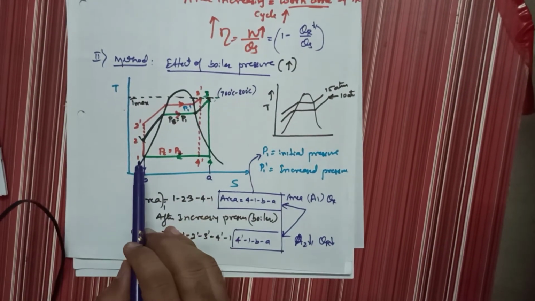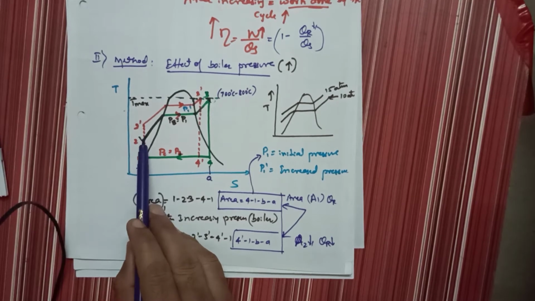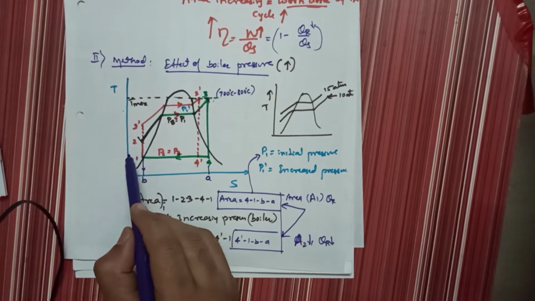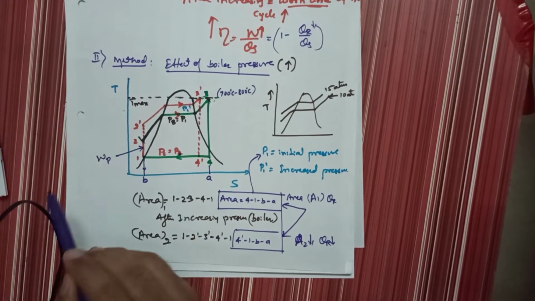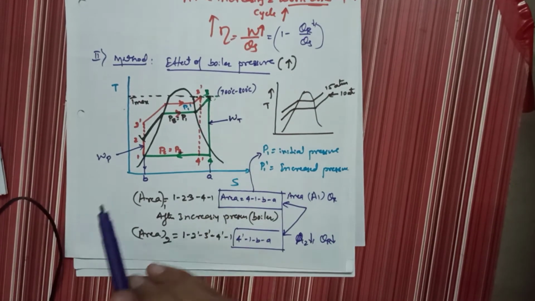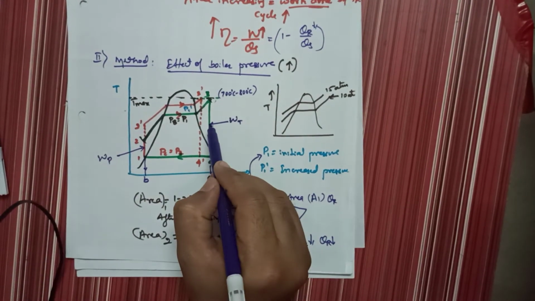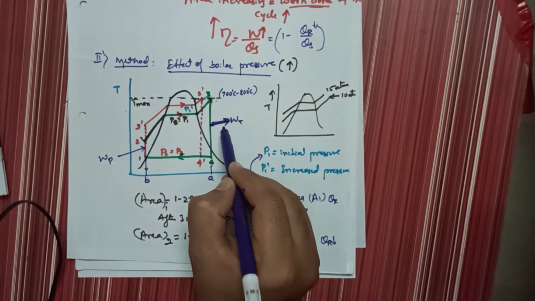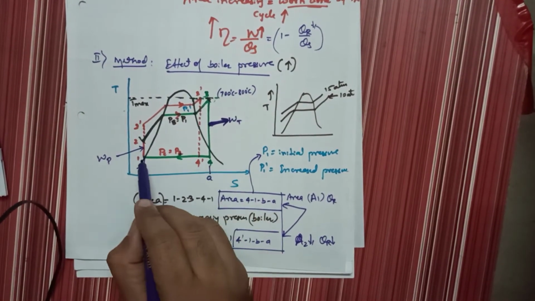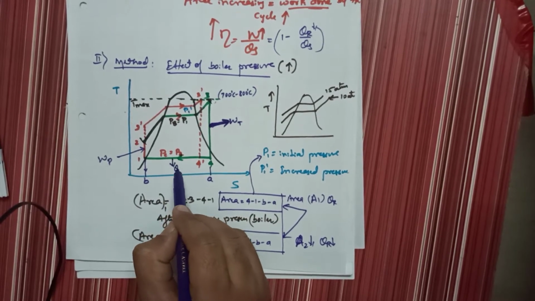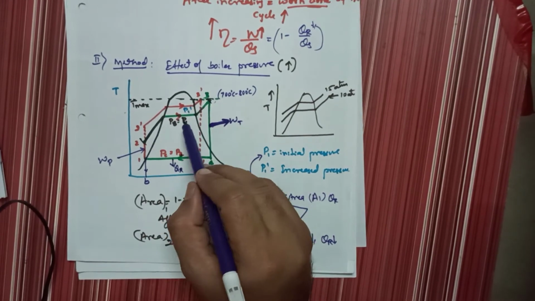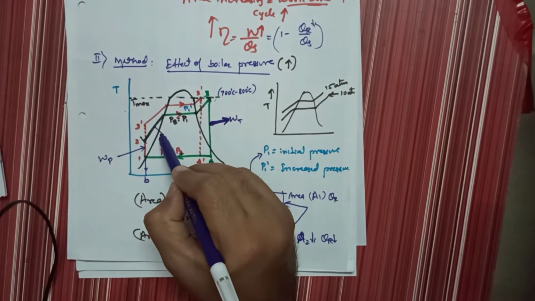Okay. So now initially in the Rankine cycle I have taken 1 to 2, 2 to 3, 3 to 4, 4 to 1. Here 1 to 2 is pump work, that is WP, and 3 to 4, the green color line, indicates the work done by the turbine. I will write the work done by the turbine. And 4 to 1 green color line is heat rejected, that is QR, and 2 to 3 green color line is heat added, that is heat supplied.